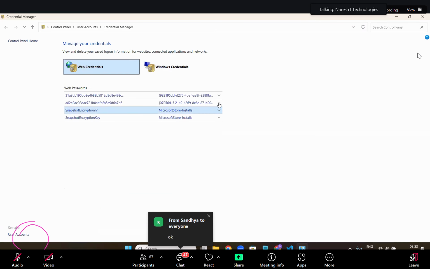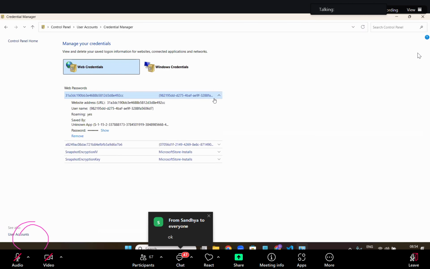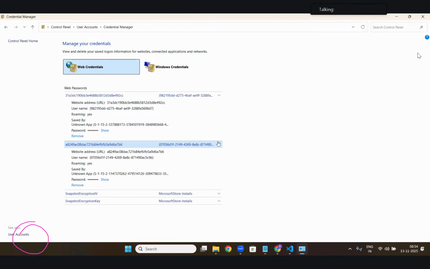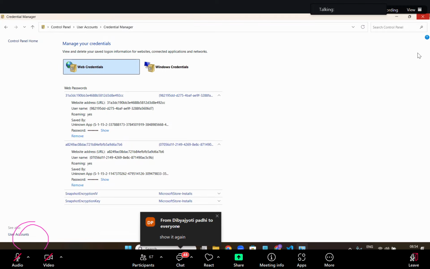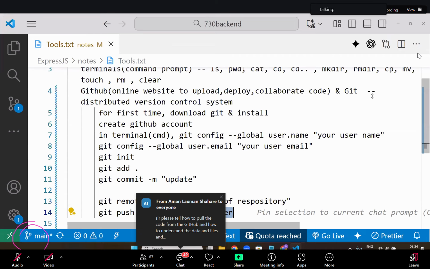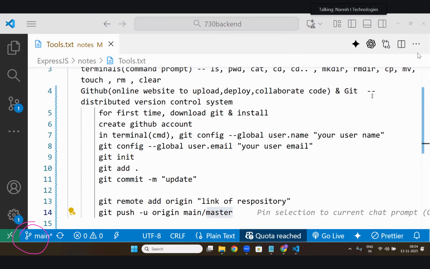Any other question online? Please tell how to pull the code from GitHub, how to understand the data and files, and what is required to download the dependencies they use.